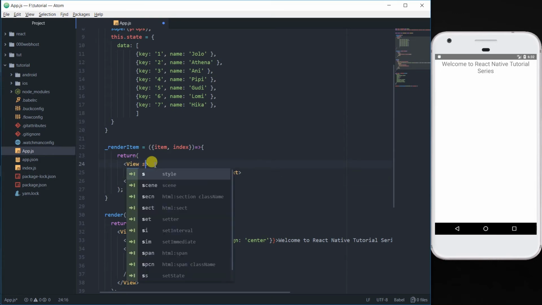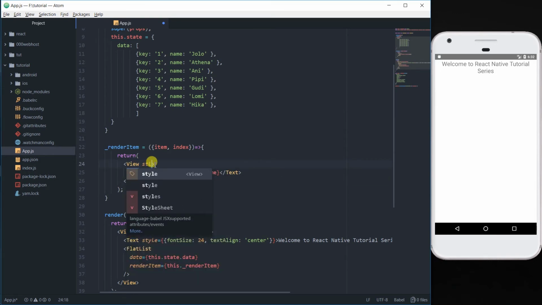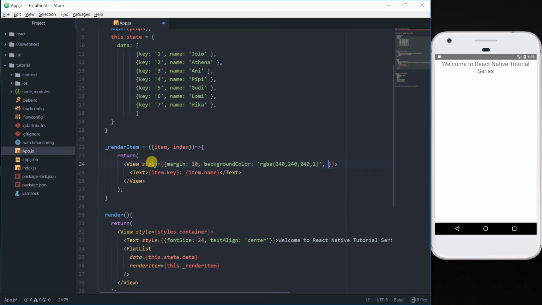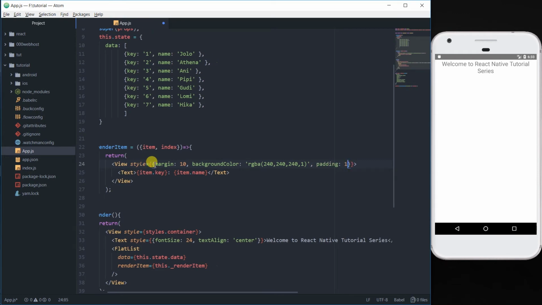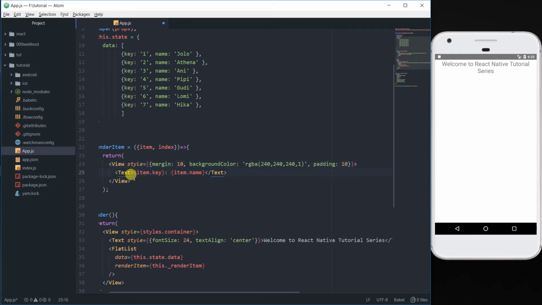Also let's add some styles so that we can distinguish between them. Let's add some margin of 10, background color to be near about white. Oh, it's 240. Alright, and let's also add some padding to it to make it look really nice.